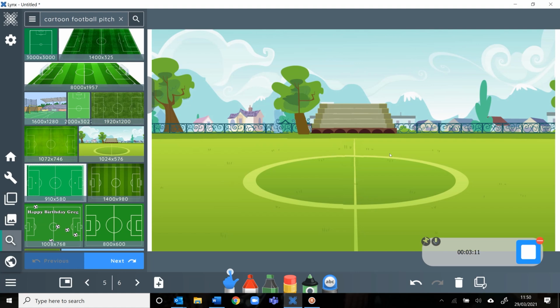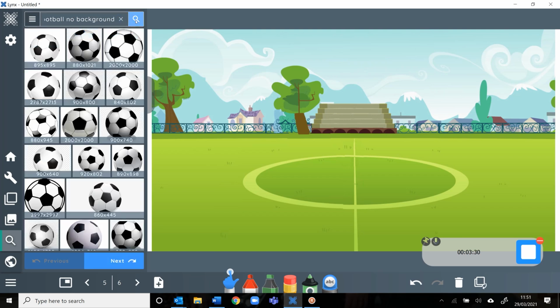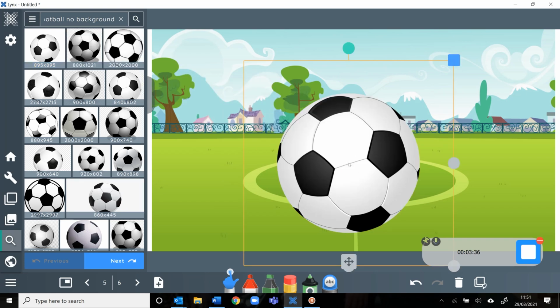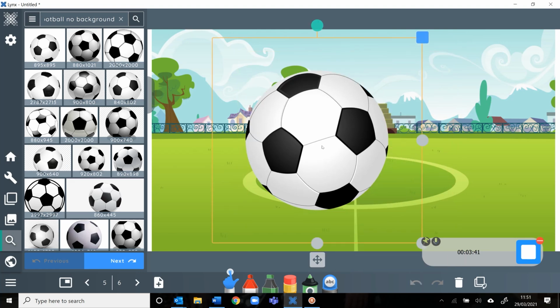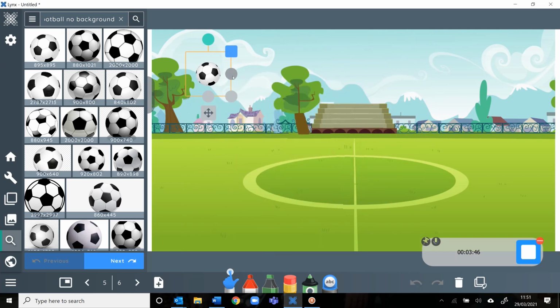Now I need to make my characters. Yeah, I could search for them. For example, I searched for the football that I had in my story. Football, I'm also going to put in there the words no background. And you'll see why that's important in a minute. So if I grab this football here, you can see it's got a white background, but when I let go, the background isn't there with that particular one that I found. So that's perfect. It's a little bit large, so I'm just going to shrink it down to the size I want for my story. There we go.